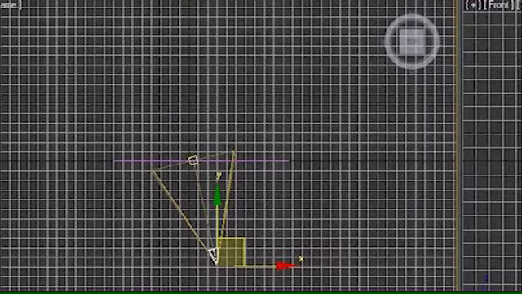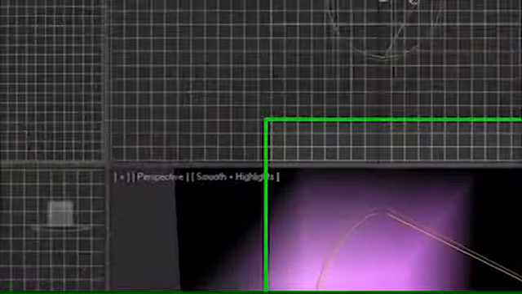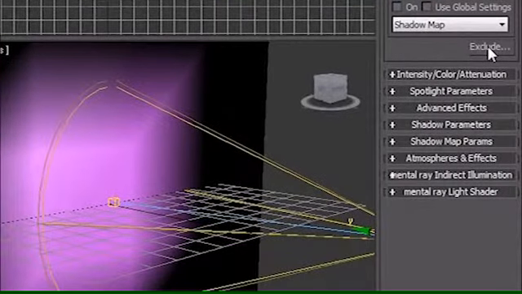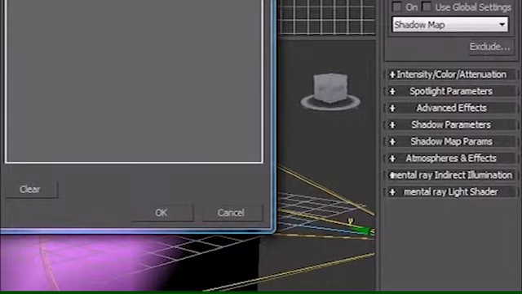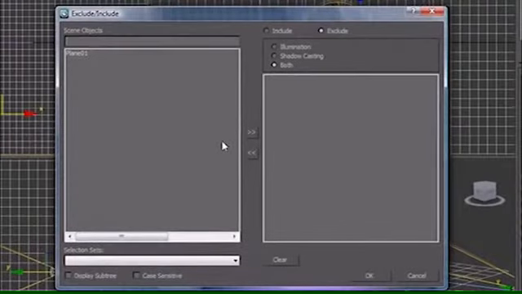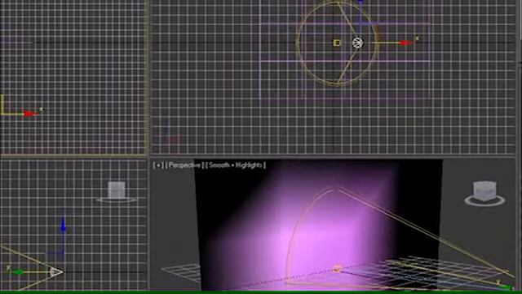Aside from that, we see this one button, exclude. Anytime we want to use this exclude button, go ahead and click that, and this brings up a little dialog. What this allows you to do, if you want to exclude or include only a certain amount or certain objects in your animation, is this. We only have one object right here, and we want to include it, so we're not going to mess with it. But if we want to exclude it, what we'd have to do is put it over here, and anything in this box would not be illuminated or not be lit up. But don't mess with that most of the time. So those are the general parameters.